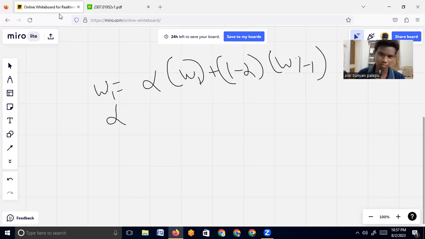I think the formula is not exactly correct, but it has the same intuition and the same goal. This alpha determines whether we should give more importance to the current weight or the previous weight, to smoothen the training.